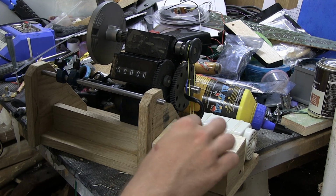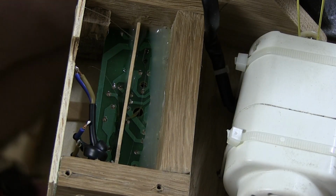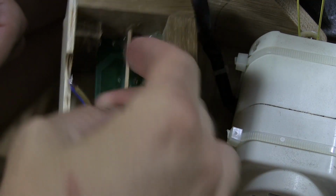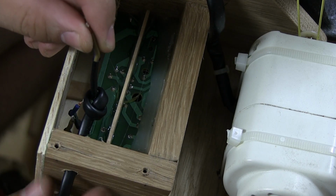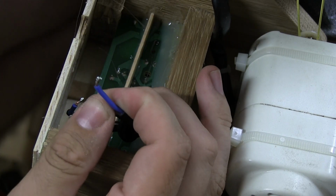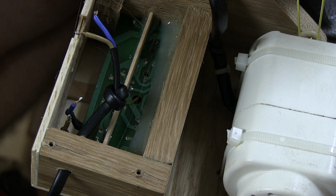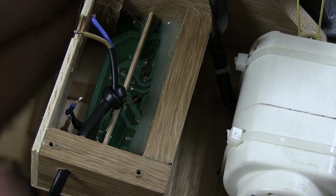I'm also going to put on a knob of some sort. It's going to be a little bit fiddly in here to see what I'm doing, but here is the cable coming in, and I've tied a knot in it so that it can't be pulled out. Some of you are going to say that's a little too ghetto for your liking, but that's the way it is. This is a ghetto challenge video. I don't even know what I'm saying.